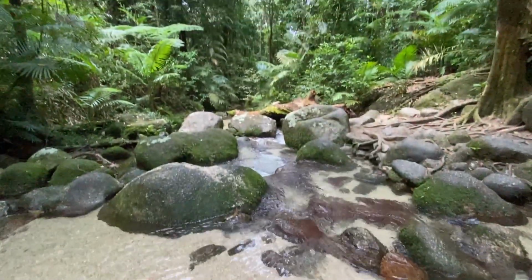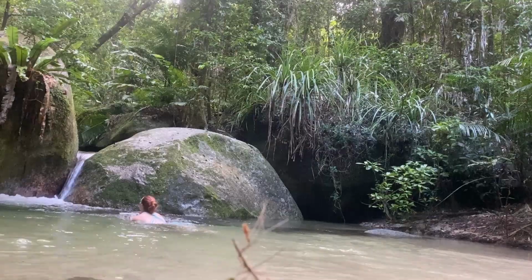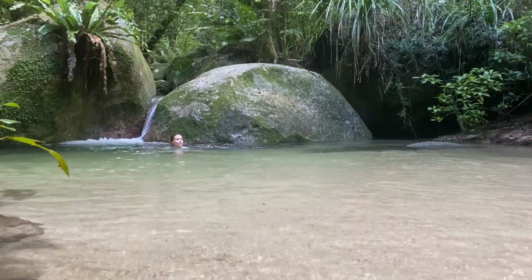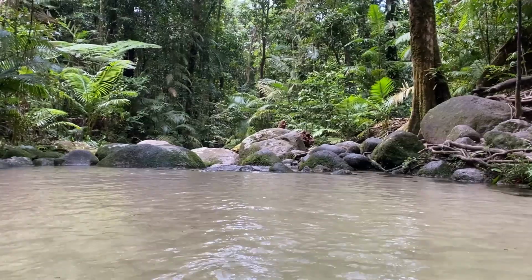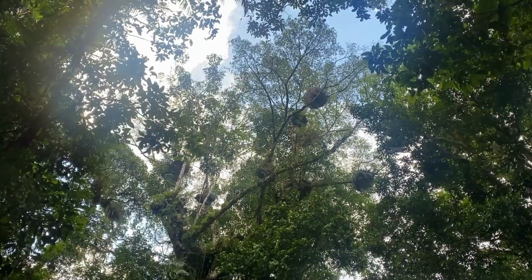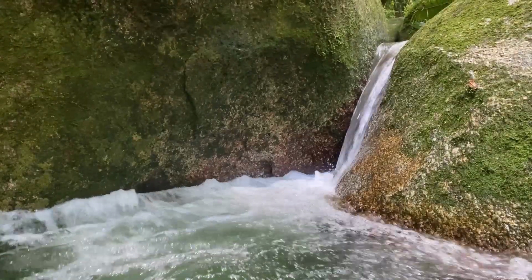And I found this little quieter river sort of off the main part of the gorge, which made me feel like I was in a shampoo commercial or on a postcard or one of those travel advertisements, because this felt like the life. I could have spent so long at Mossman Gorge. It was really, really nice. The water was pretty cold, but it was just super picturesque, super calming place to be in.